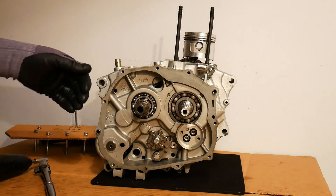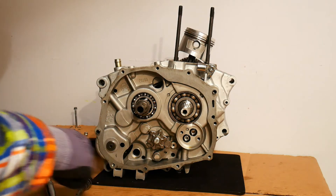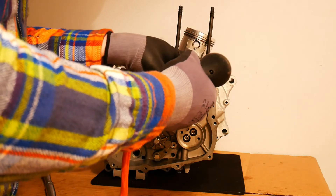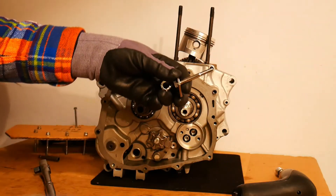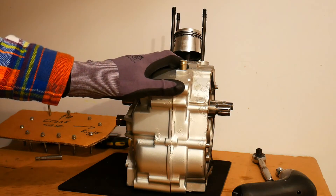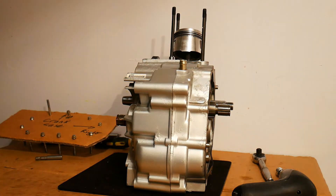I've turned the engine around to the other side, because there is actually one bolt on this side which I think is securing the crankcase. As far as I'm aware, this is the only bolt on this side - size 10. It's also securing a little metal bracket, so it has two roles. It's quite a long bolt. Now I'm just going to start tapping it with a little rubber mallet - very light tapping because this is an aluminium casing, and it will crack or chip if you hit it with something too hard or use too much force.